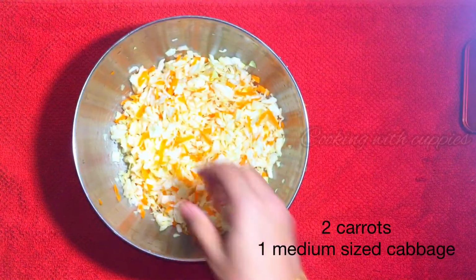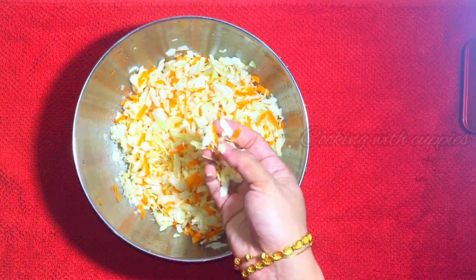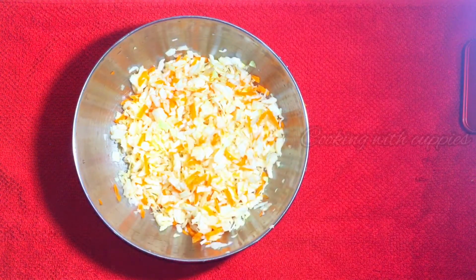So firstly, in a bowl I have taken 2 shredded carrots and 1 medium-sized shredded cabbage. Again, here it's according to your preference. You can use shredded or sliced. So next we will make the mixture.